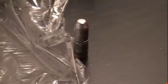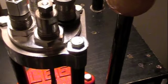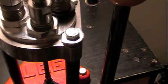Got some 308 cast bullets there with some gas checks. We're going to be loading those. Keep an eye out for a segment dedicated to those. And on this press, you're going to need a 1/2 inch hex wrench. Now you can use an adjustable wrench. I like to call those King China, the big adjustables. You can use one of those.